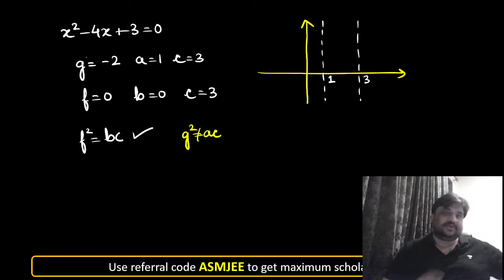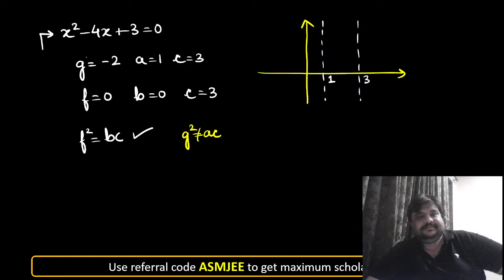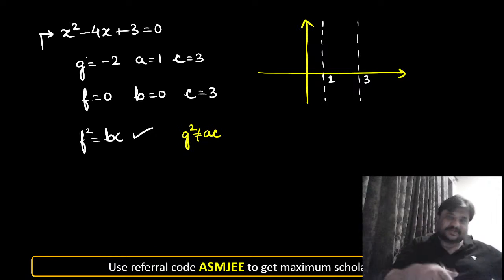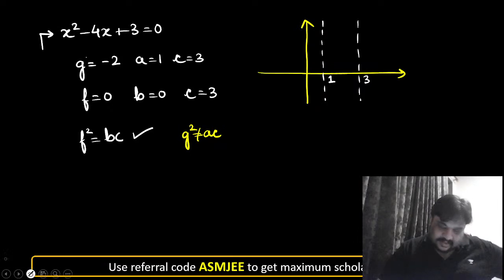So we need to check both of them. Yeah, this is that case, Sameep. You have to check both of them. Then only it becomes coincident. If only one of them is true, that doesn't mean that it is coincident. There are cases when one of them is true, the other part is not true. Is it clear, class?